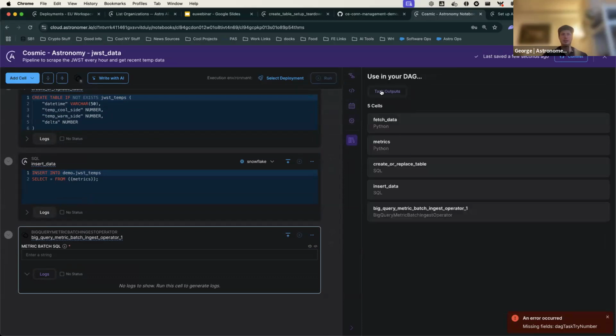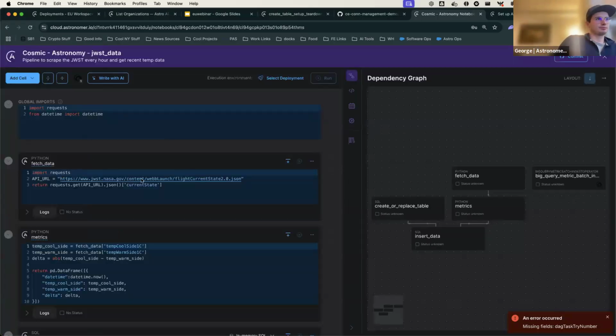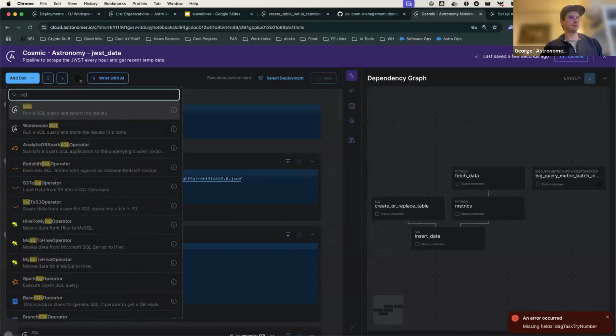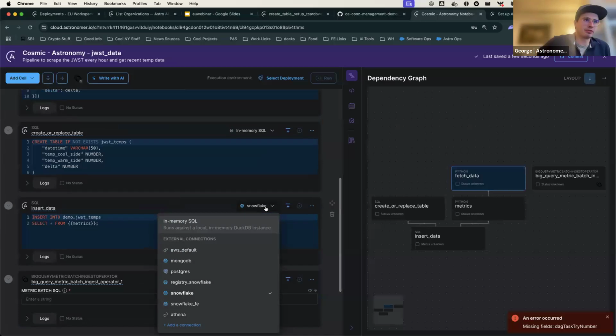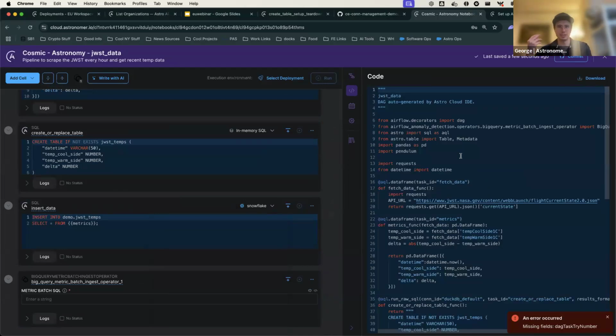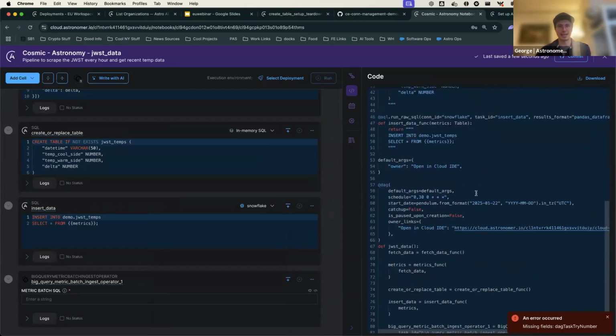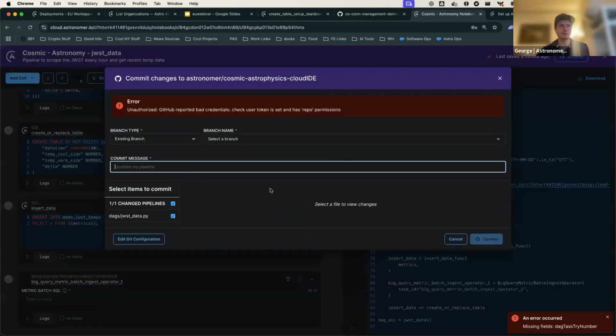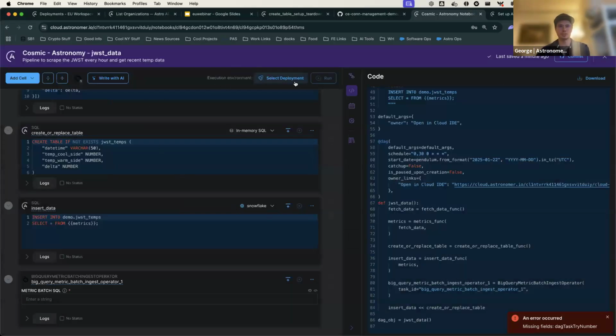So we'll go into environment here. Here you can see I have my Snowflake connections available to me, to run SQL code in them. You don't need a lot of technical expertise to use this, but on the back end, this spits out functional DAG code written in the best possible syntax. So it's a really good way to bridge the gap. It can also hook into your CI/CD pipeline so you can commit to a specific branch. And it's just generally a really good tool to help people get started with Airflow.